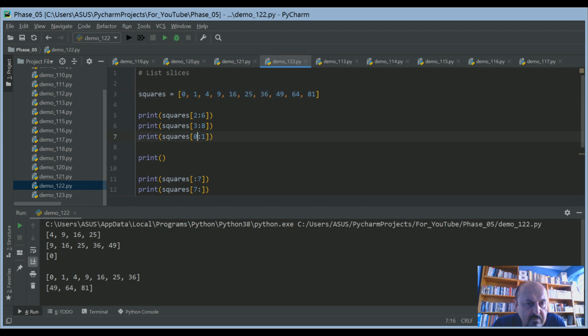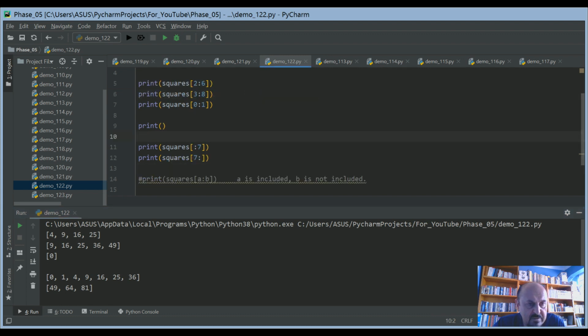And what about the third printing command? Starting with index 0, and 1 is not included. So only 0, the first member, will be printed. And I just preferred to leave an empty line here by using this command.